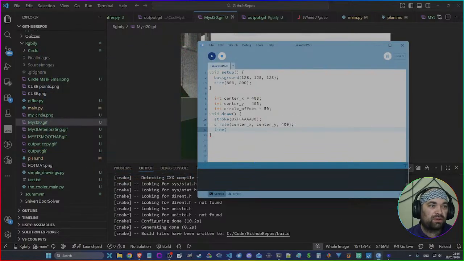Okay, so X, Y is center X, center Y. And we want to go to... Oof. A point that is rotated, which is always tricky.